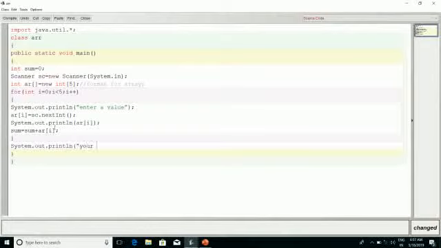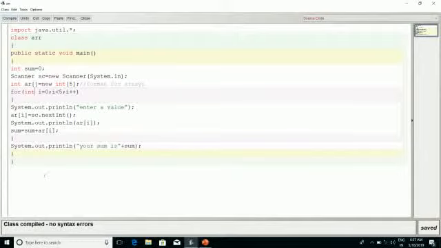Your sum is plus sum. Now this is the code to calculate the sum of arrays. Now let's compile it. Hey, it has no syntax errors, so now we can go and check the output.